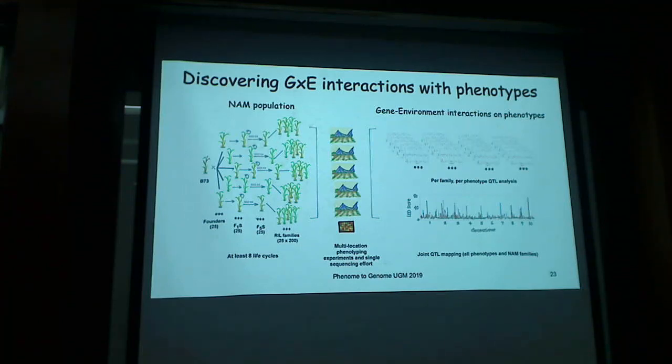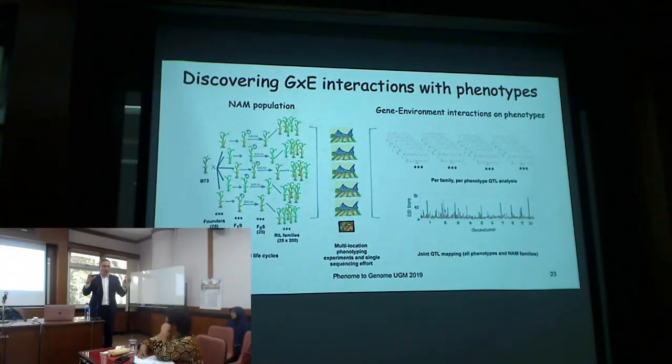And you can put these plants even in different environments. So what this represents is the plants growing in 4 or 5 different geographical locations. This is because plants respond to the environment a lot. So you can put them in Kalimantan, you can put them in Malaysia, you can put them in Java, you can put them in Thailand, right? And then you get the phenotypes in all these locations.